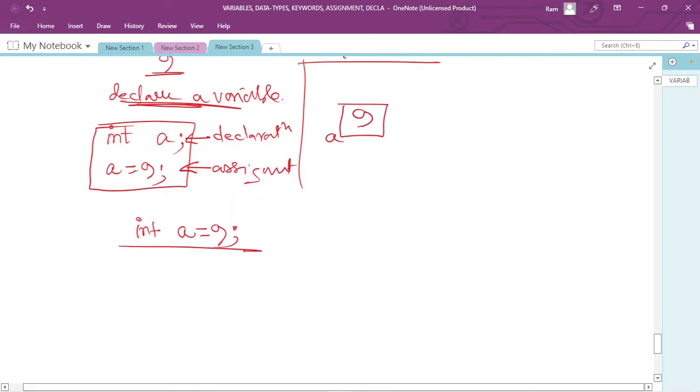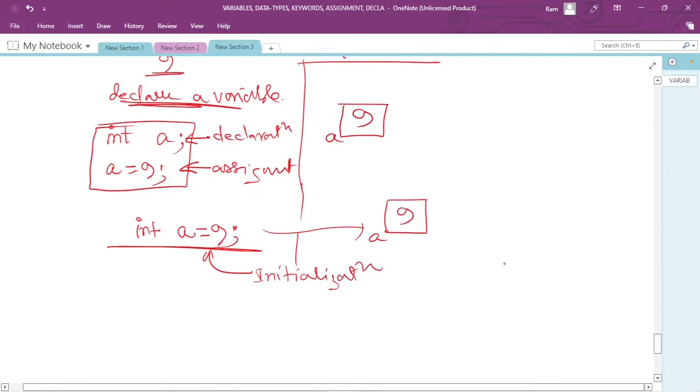Now when you do both this declaration and assignment at the same time, it has a specific name then. This is called initialization. When you are saying that you are initializing a variable, it means you are creating the variable, and at the same time you are storing some value inside that variable. So whenever you write int a equal to 9, basically it will have the same effect in the RAM. It will create a variable, call it a, and immediately store 9 there. Got the point?